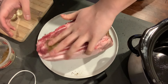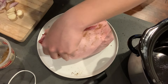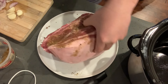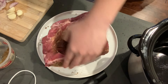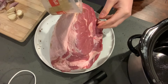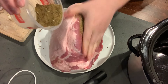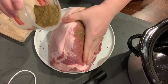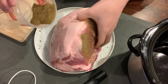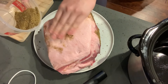For the ratios and seasoning, it's really at your heart's desire. The only thing that's not is the salt, because you can make this thing way too salty. This is about three teaspoons of salt — you can use two and a half. I want it a little more salt-heavy because this is more than four pounds. About two and a half teaspoons of salt per four pounds, roughly half a teaspoon per pound.